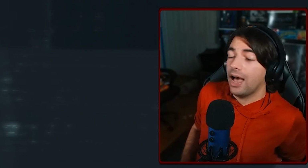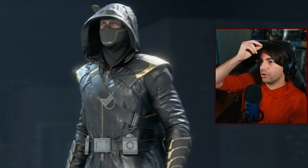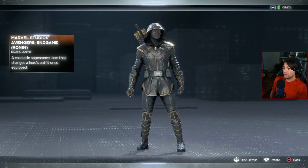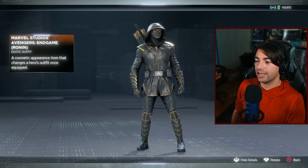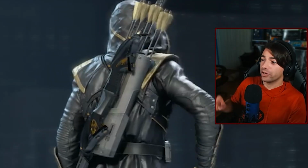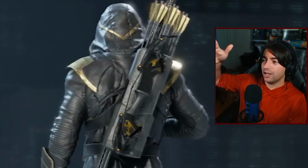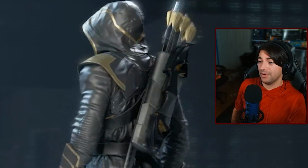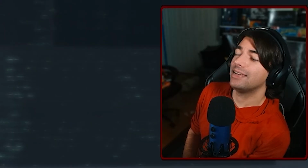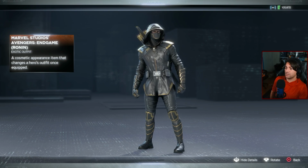And I guess, again, living out my Green Arrow fantasies, I like the hood, and I liked how the hood is just above his eyes. So when you look at it from angles like this, it looks really, really cool and intimidating. It just looks like a really cool suit. It's terrifying, it's intimidating, it serves the purpose. And I like that they not only changed the quiver and the arrow colors, but the bow color as well to match. So this one is gonna get a 9.5 out of 10. It doesn't really hit me with that 10 out of 10, but 9.5 I think is very appropriate.